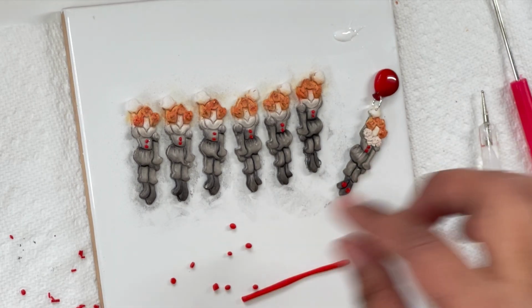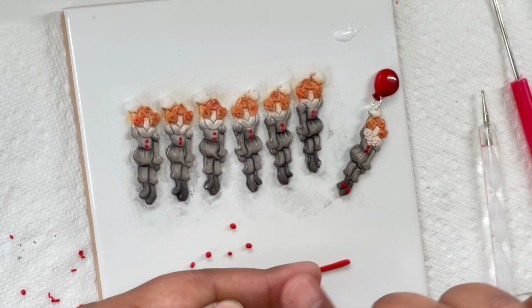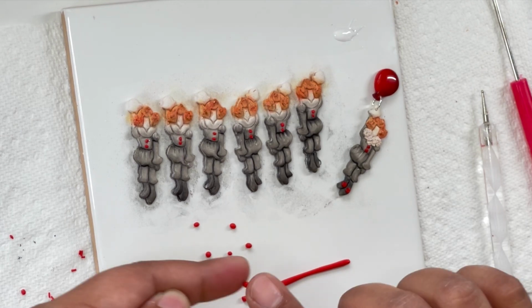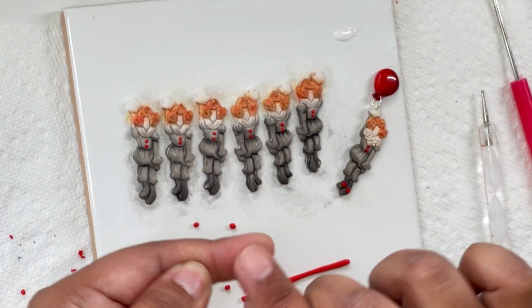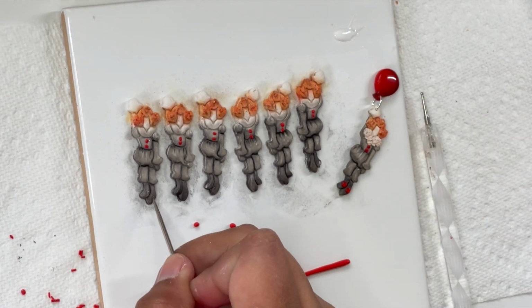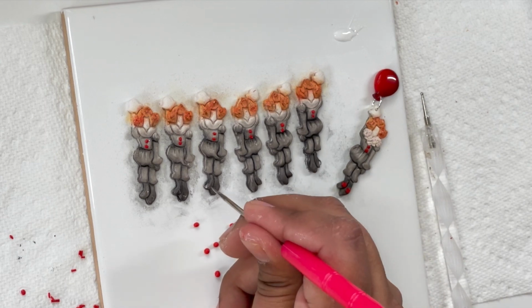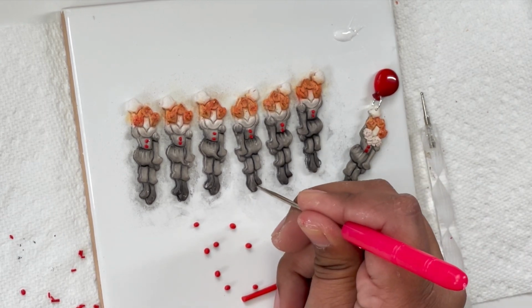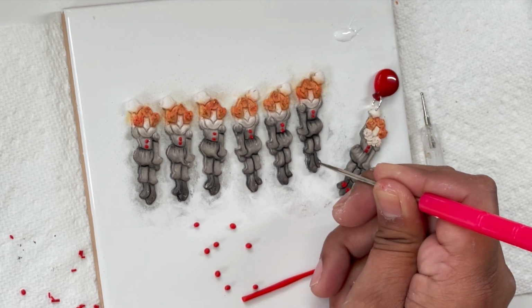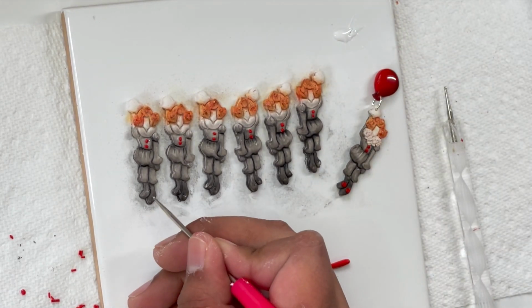So now I'm rolling out the little bit of the bigger pom-poms that will be used on his shoe. This is where I said that the little balls are too big. But I kind of just realized it and then continue to keep going instead of starting over. So now I'm doing the same thing I did for the pom-poms on the outfit. I'm just poking a little hole where I want to add them. And I like doing stuff like this as a place mark because I feel like once I'm ready to move on to the next step, which is adding those little circles or little red balls, then it just goes much faster. You're literally just placing them on.